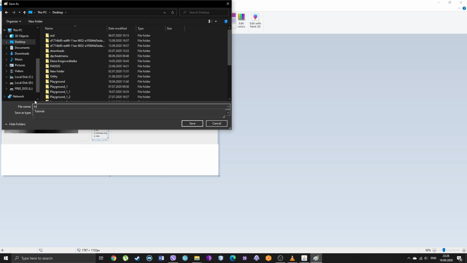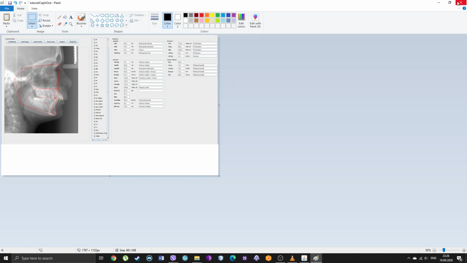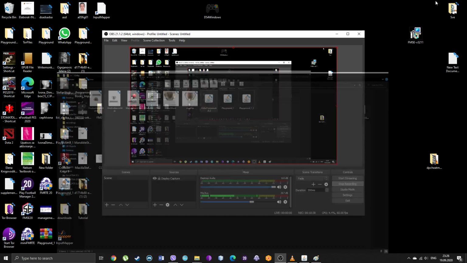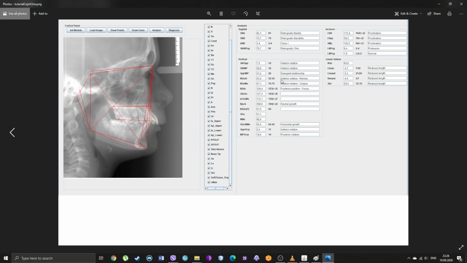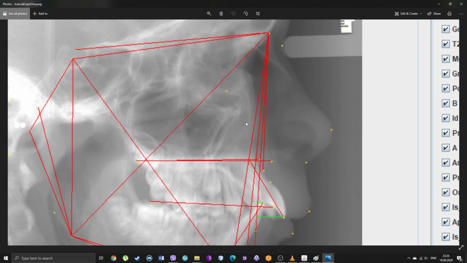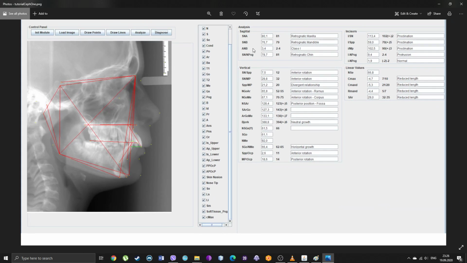So we're going to name this tutorial Ceph number one, and we're going to save it to tutorial. And that's it. Here's your first analysis of the day in this program. You go to tutorial, and here you go. You've got a very good image that you can show to everyone. You can zoom it, see, you can explain to your patients why, how, when, and everything else. This is correct. I double checked it a zillion times.